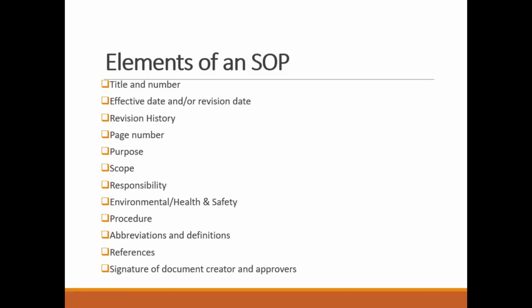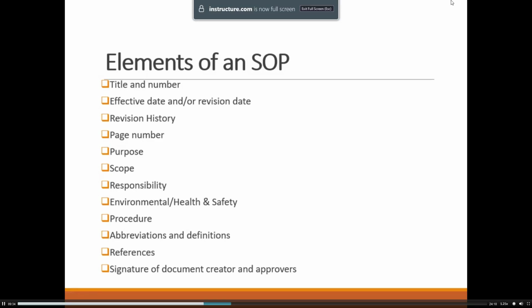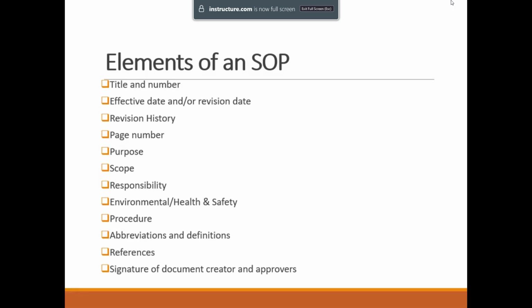Effective date and/or revision date, and this is to prevent premature use and the use of outdated or archived SOPs. The revision history is a history of the changes made to the document since its first issue, with reasons for the change. So normally at the back of the procedure we give the rev number, and we give the reasons for change. So we highlight what changes have been made within the SOP on that revision. Page number: each page should be numbered, so it should be page X of Y, and this prevents any mislabeling or any pages going missing.